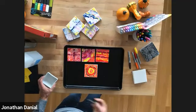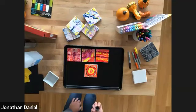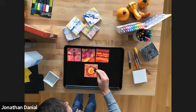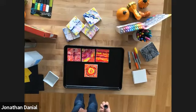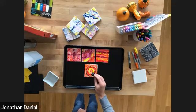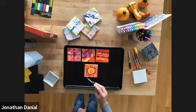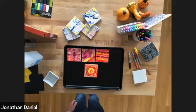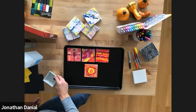Cool. I'm going to stop with that one right there. Let's see. How's it looking? Maybe a little bit of rubbing alcohol there to get that red to bleed, and a little bit on the brown here. Great. A little bit more there. And I'm going to stop right there. All right.